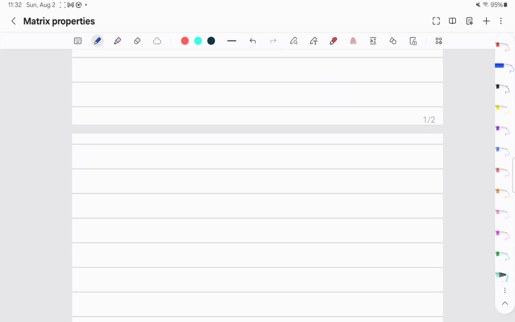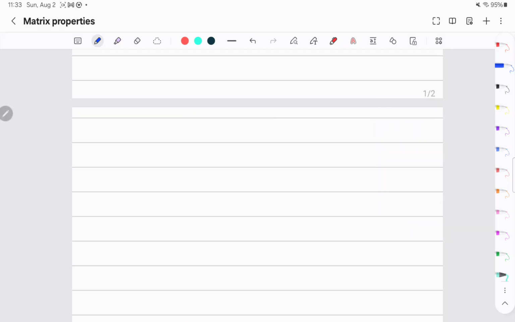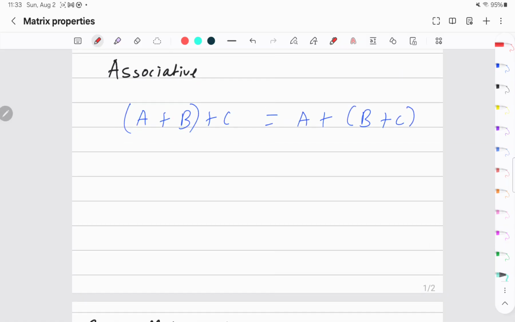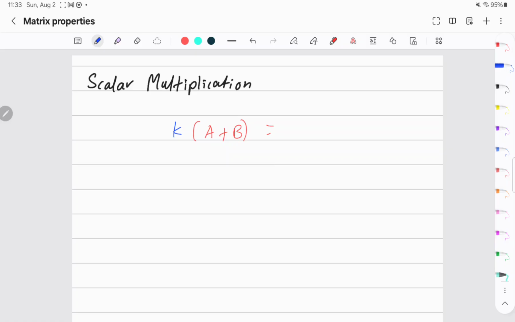Now, another important part is scalar multiplication. Scalar multiplication, in other words, is simply a number multiplying a matrix. The scalar can be anything. Let's say it's a small k, and now this k is going to multiply two matrices that are being added, A plus B. Now for a lot of you this is called FOIL, or you can just expand the bracket. You first multiply k to A and then k to B with a plus sign in between, just like in regular math.